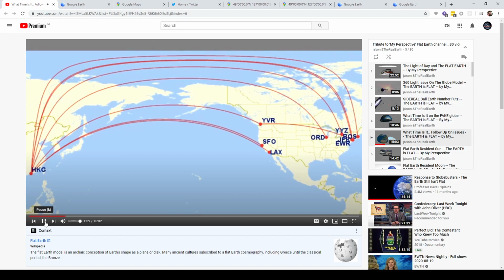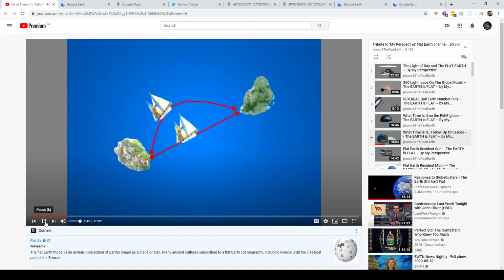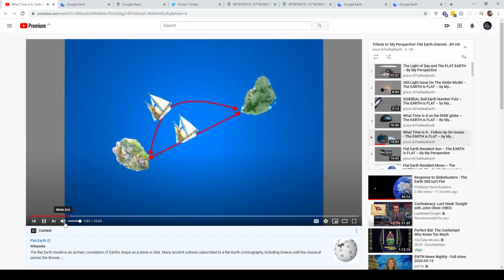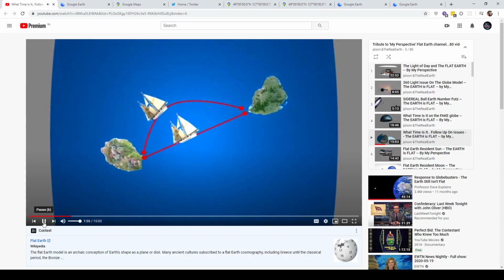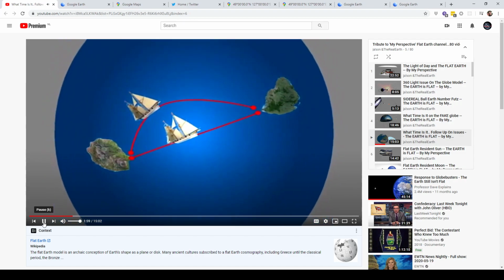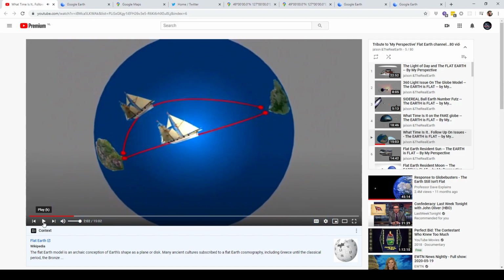Part of the illusion. To illustrate the point, there's two islands, right? The shortest distance between these two islands is a straight line. So the yacht taking that straight line will travel a shorter distance. The yacht on the curved path, well, it's a longer path. So now I map this flat map onto a ball.